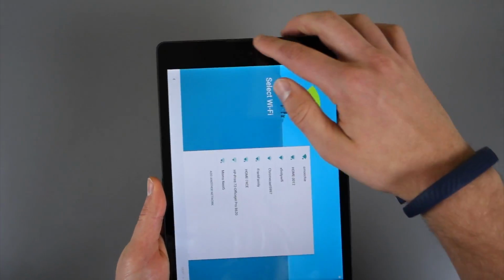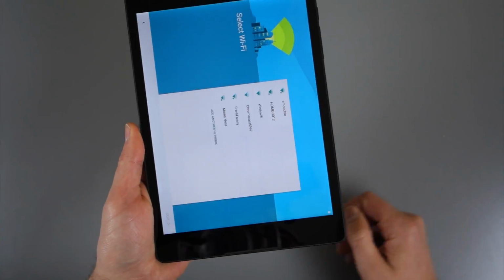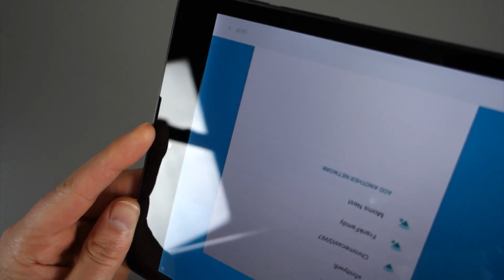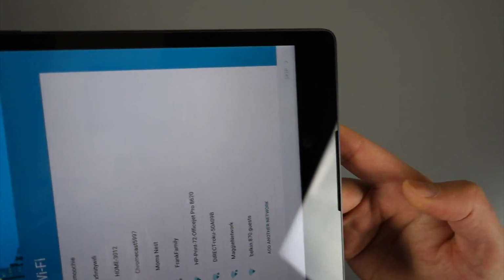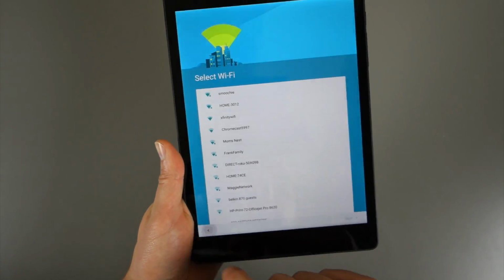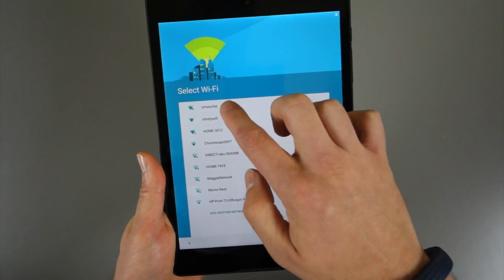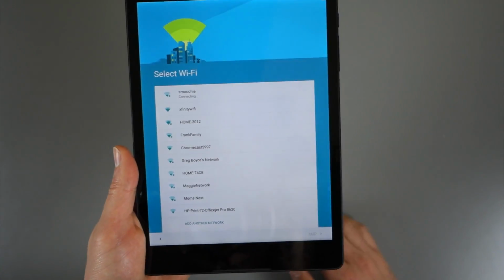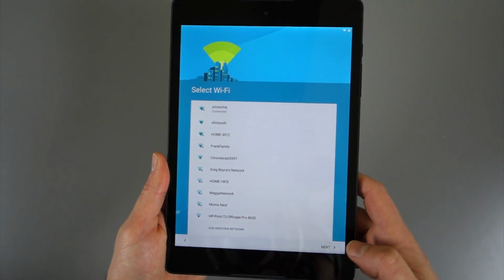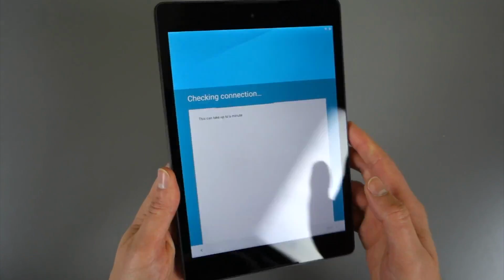BoomSound speakers though, so you do have a speaker up top and one down bottom. They're not quite as pronounced as we have seen with devices like the One M8, but you can see one speaker there and the other there. So you should get great audio quality. It doesn't look like it wants to let me skip setting up Wi-Fi, so let me just type that out real quick. All right, so we'll let that connect to Wi-Fi, boot it up, and just show you quickly what Lollipop looks like on a tablet. There we go, checking connection.